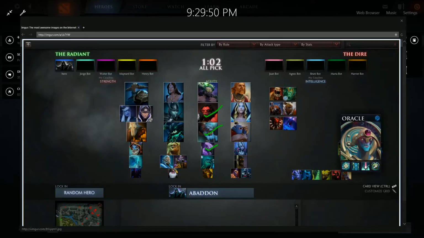I also find that I lose a lot to, apparently this meta, a supporting offlane Sand King. Yeah, I was about to say Sand King offlane is really, really strong. You can actually, with his passive, win the entire game all by yourself. You literally don't need your team. You can win.